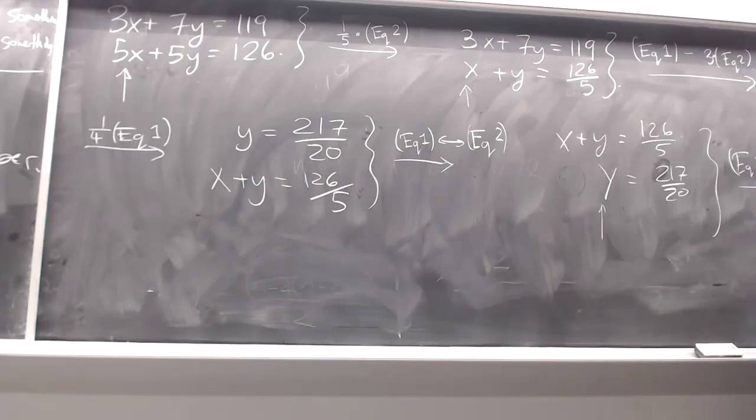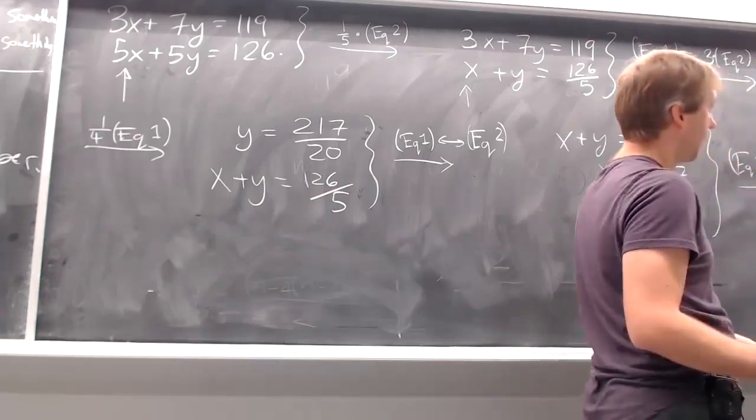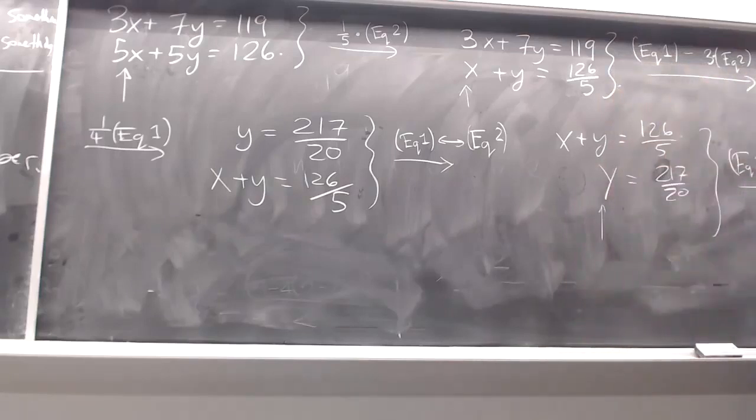Right? If you go back to trying to remember what the question was about, this means the adult price is 14.35, the child price is 10.85. Right? Any questions about this? Might seem like a little bit of a convoluted method, but it's actually going to be quite a useful method when we deal with bigger systems, right?